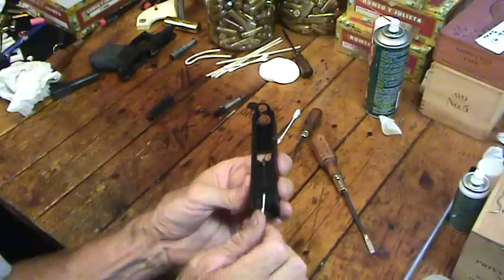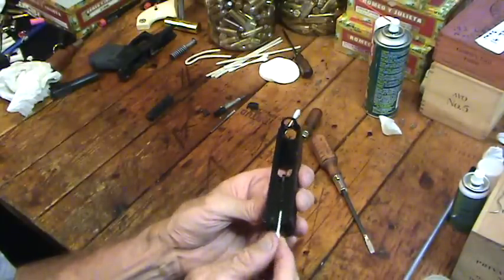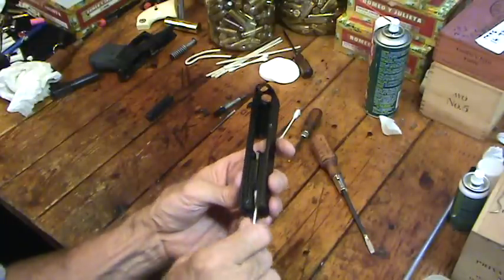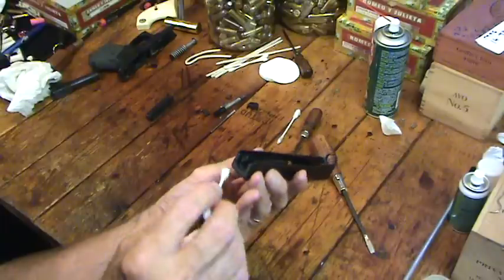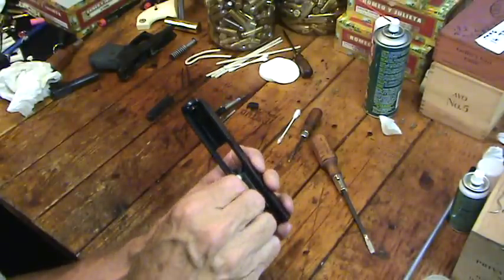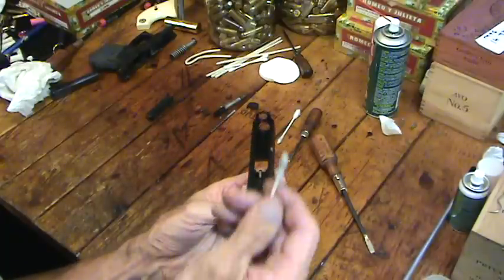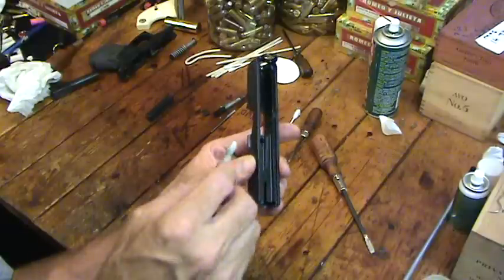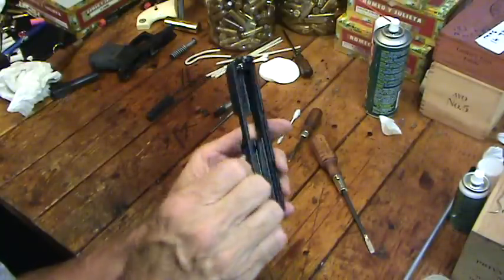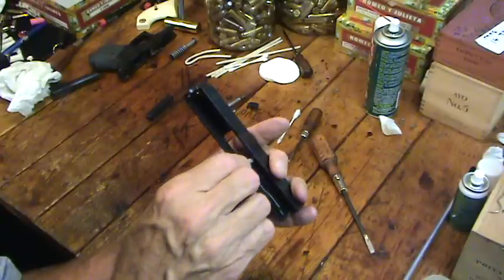I'm just drying it out now — it was clean, of course. But if you've not done yours and you've fired a few thousand times, you might end up with a little bit of crud in there, so go ahead and give it a good cleaning, scrub it however you want. Just make sure it doesn't leave residue and it's not oily. I spent a lot of time on the firing pin channel. I also stick the same thing down in the firing pin block area and make sure I got that cleaned out. Get it from every angle — Q-tip, pipe cleaner, whatever you want to do — to make sure you get all the crud out.